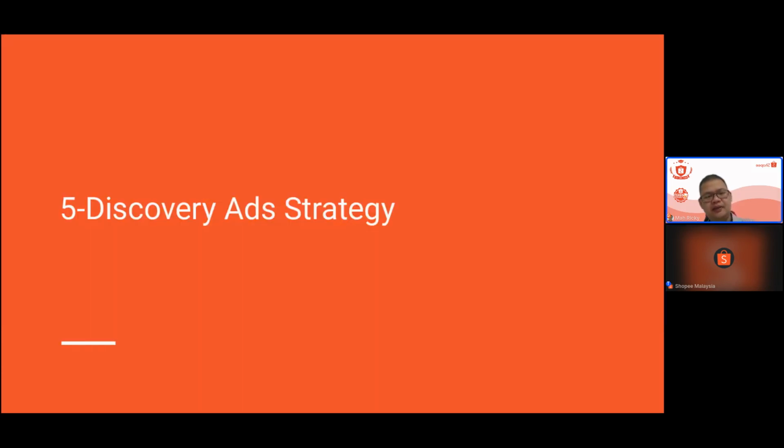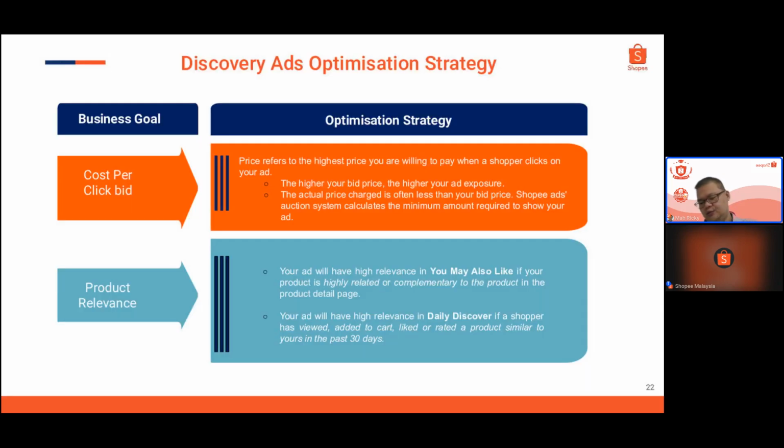Okay, the next one, discover ADS strategy. This one is also quite a powerful part for me, because still a lot of sellers haven't optimized the discover ADS. That's why the search ADS is quite expensive compared with the discover ADS. Let's say you haven't started your discover ADS, you should use it and optimize it.